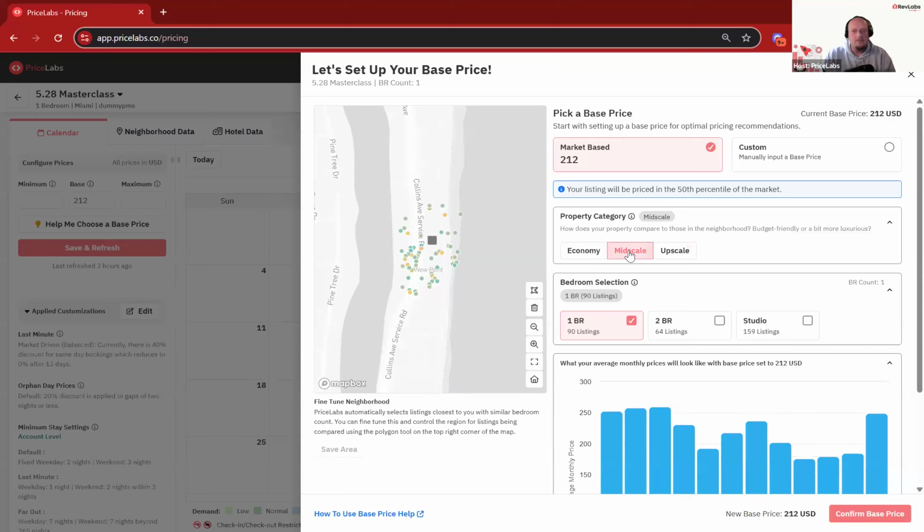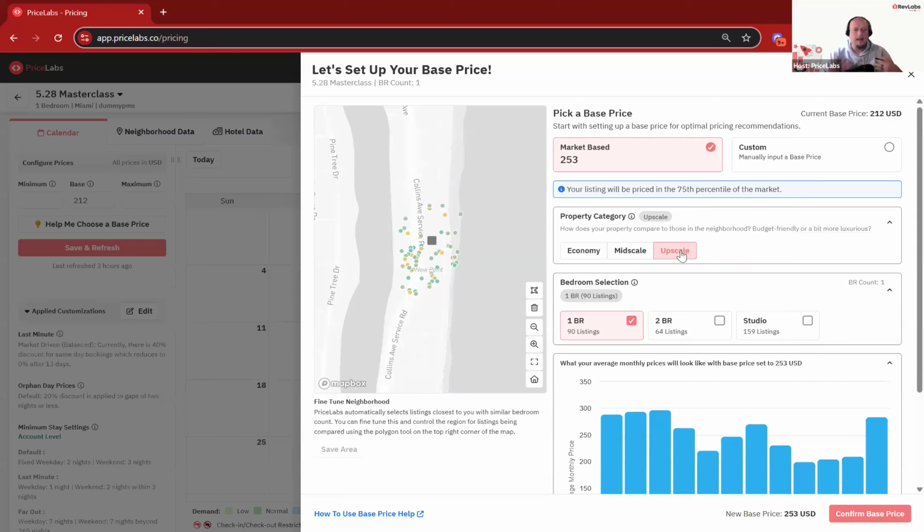Mid-scale is the general rule of thumb. This is going to put you in the 50th percentile, and it's going to let your property kind of dictate where we move with a recommendation later down the line. Upscale here is going to send you to the very high end of the market. We go to the 75th percentile of the market.